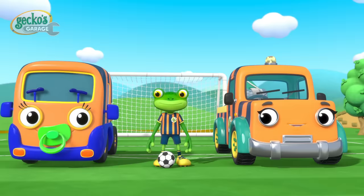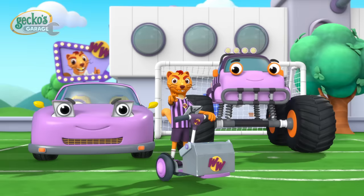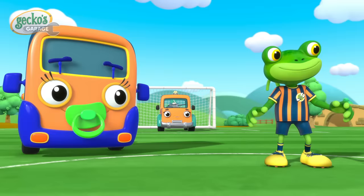Hello everyone. Mr. Weasel challenged us to a game of football, and I've got two terrific trucks on my team. That trophy is mine! Frogs Flops can't match Weasel's winners. Remember, Max, you stay in goal because you block the whole thing. Start your engines, if you have one, that is. Good luck, team. Enjoy yourselves.